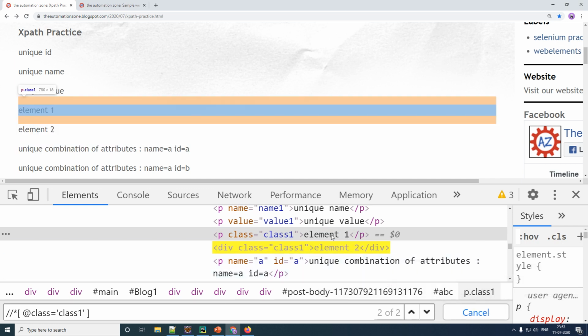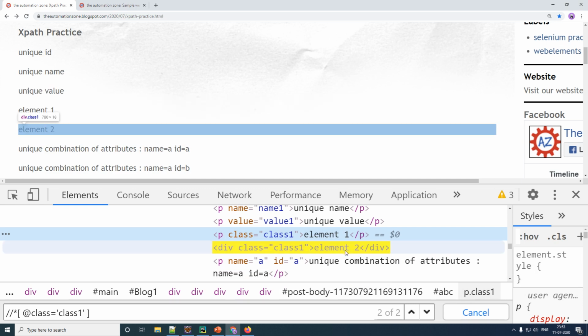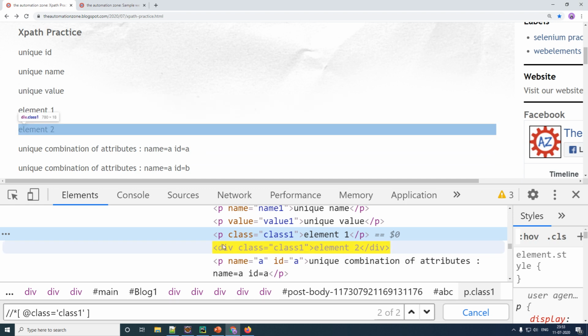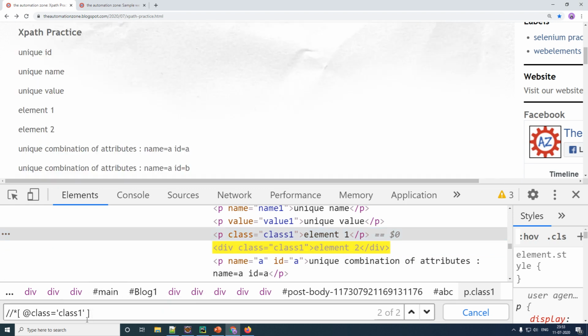So how do we take care of this issue? Now as you can see in both of these elements, your tag is different. For your very first element, your tag is a p tag or your paragraph tag, and for your element 2, it is a div tag. So you can specify your tags instead of your star. Star basically means any tag. So when you put star, it will search any element having the attribute called class, which is equal to class1.